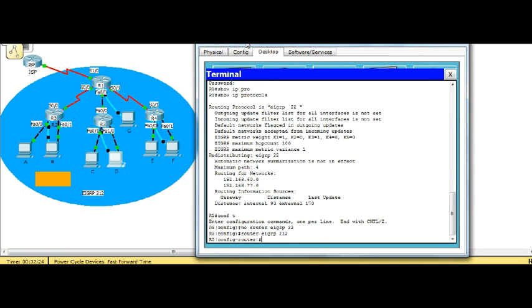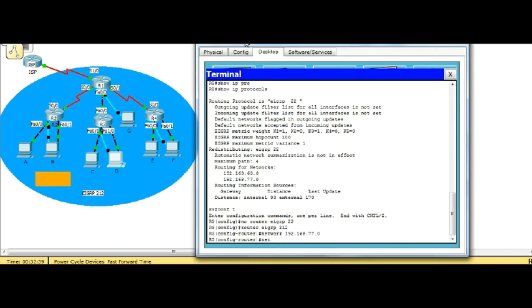So network 192.168.77.0, and another network is 192.168.60.0.